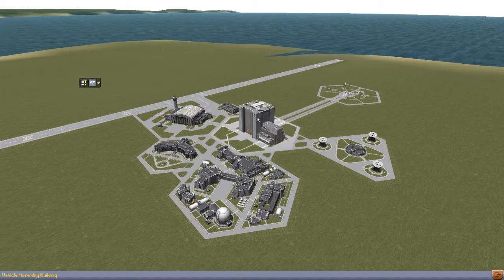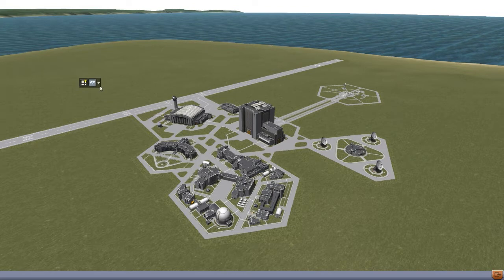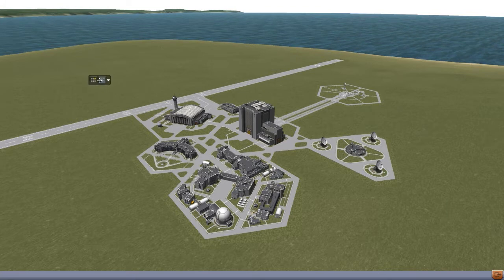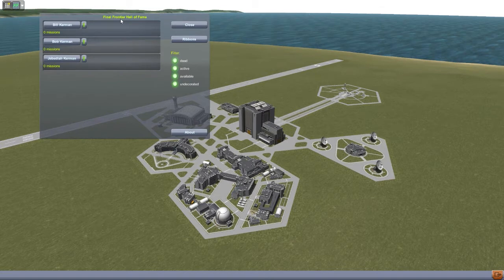And yes, what this mod adds, besides this fancy little toolbar here, is this Final Frontier button, which I don't like where it's placed. Hold on a second. Toolbar plugin update available. No, I don't want an update. Let's click this. Excellent, I can move this. That is good. Let's move it just right there, right under where I have my FPS counter for my recording software. And let's click this button.